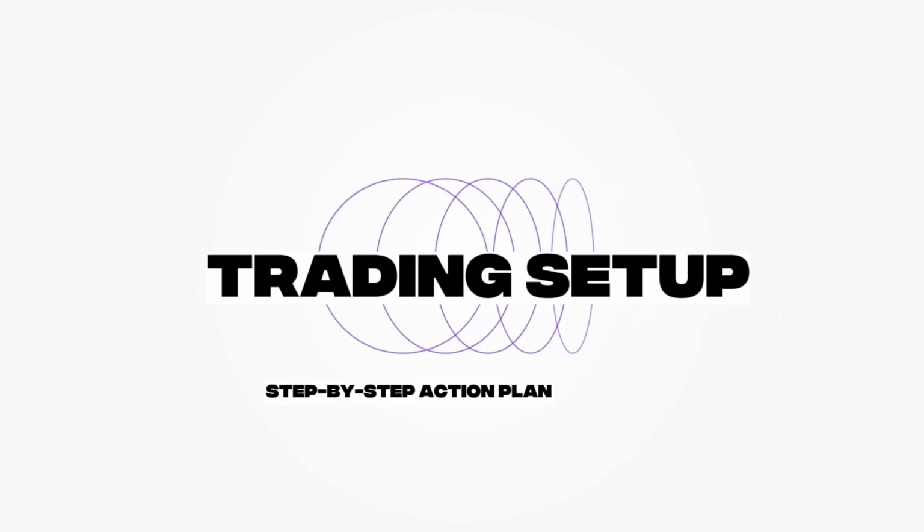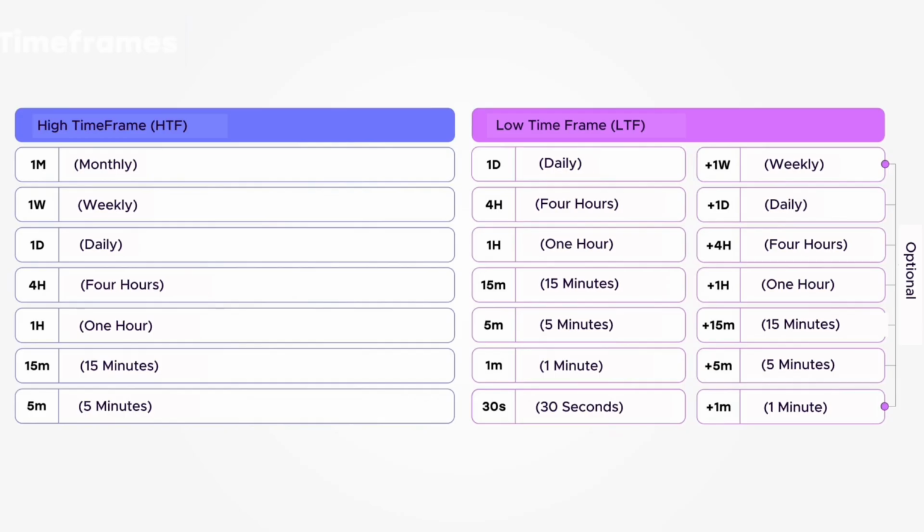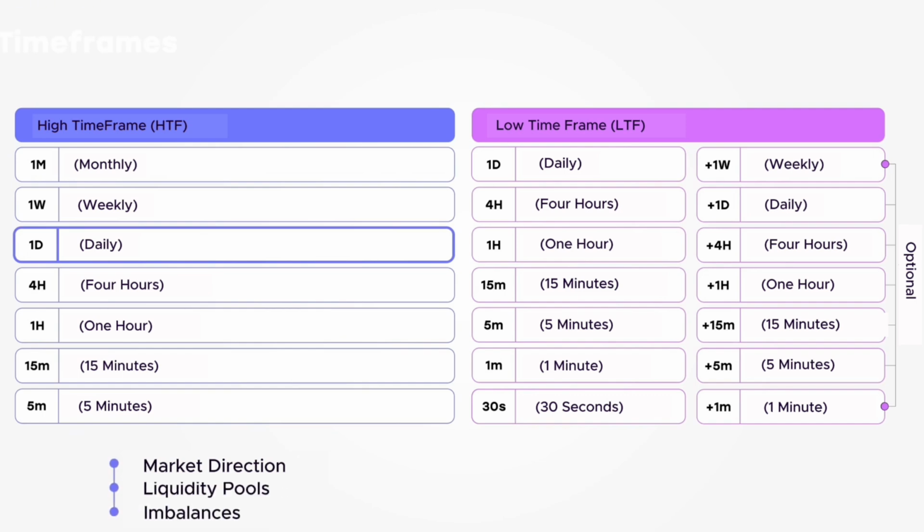Now let's move on to the next part of this video, the creation of a simple and effective trading setup based on the imbalance formation. This table shows simplified options for combining time frames that we can use when analyzing any chart. For example, if we start our analysis with the daily time frame, the main work should be done on it. We determine the market direction, key liquidity pools, and imbalances that have not yet been filled. Next, we move to a lower time frame, in our case the hourly chart. On it, we can refine the imbalance from the daily time frame, find a reversal pattern, and enter a trade.